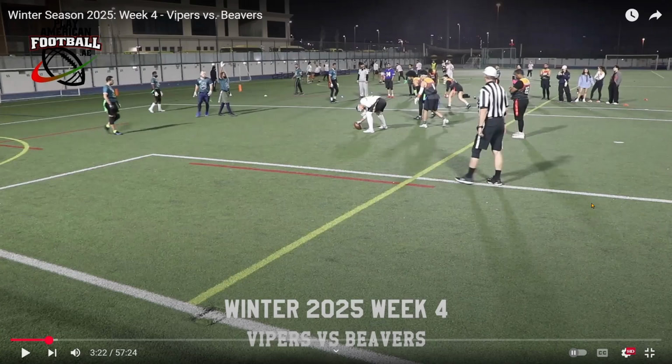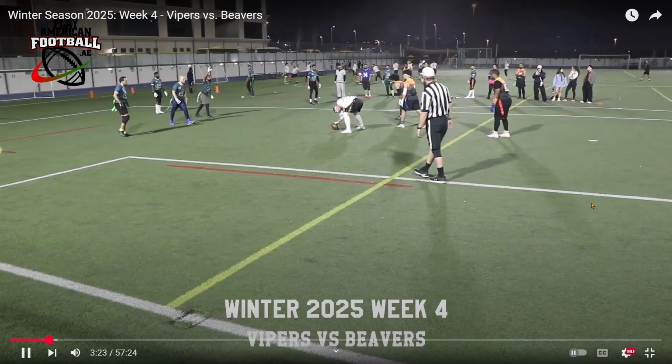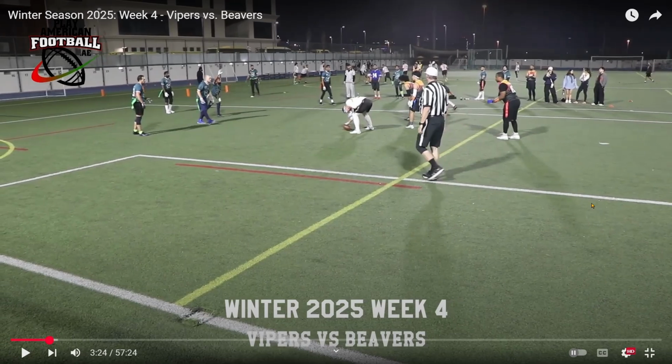When you approach the line, the first thing you should be doing is assessing the defense, checking the number of safeties, identifying blitzers, and understanding the coverage shell. Here we've got a bunch formation to the right, 3 receivers stacked. The defense has a blitzer 7 yards back, a safety at 10 yards, and the rest positioned in front of the center. There's also a cornerback lined up outside the center.